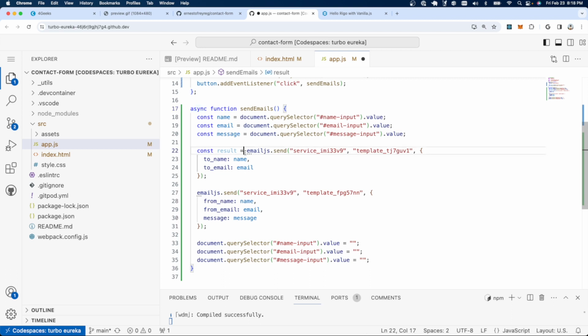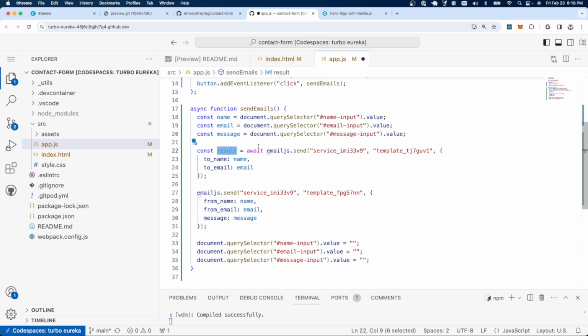So now we can put await in front of the function that returns a promise. So instead of getting a promise, we get the actual result of the operation. So this await is essentially sending the request and then waiting for the response. If the response is successful, that's what we get in the result. If the response is an error, the whole thing just crashes and nothing else happens.